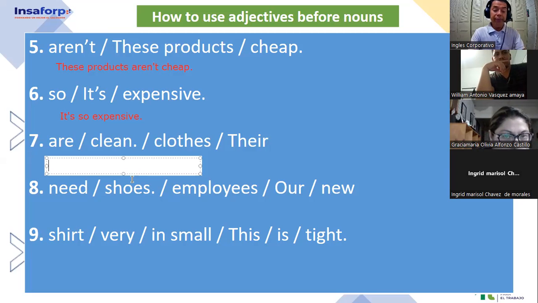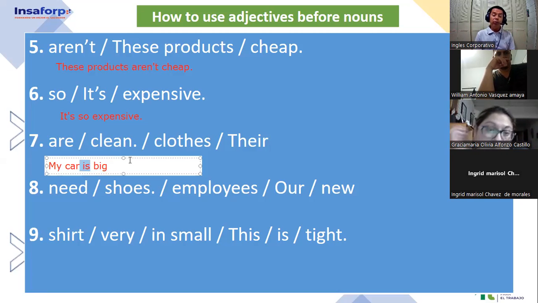For example, I can say, my car is big, right? Notice, primero va el nombre, my car, luego va el adjetivo, big. But the only difference is, in this case, that we use is, okay? Siempre que usamos el verbo to be, primero el nombre y después el adjetivo. En los demás casos, primero el adjetivo y después el nombre, ¿ok? Perdón que no le explique hasta ahorita, pero el ejemplo aquí lo amerita, ¿verdad? Ok, William, creo que ya más o menos me captó, ¿verdad?